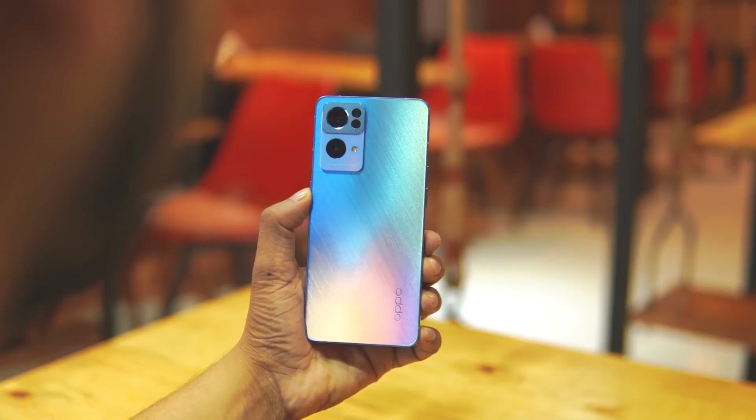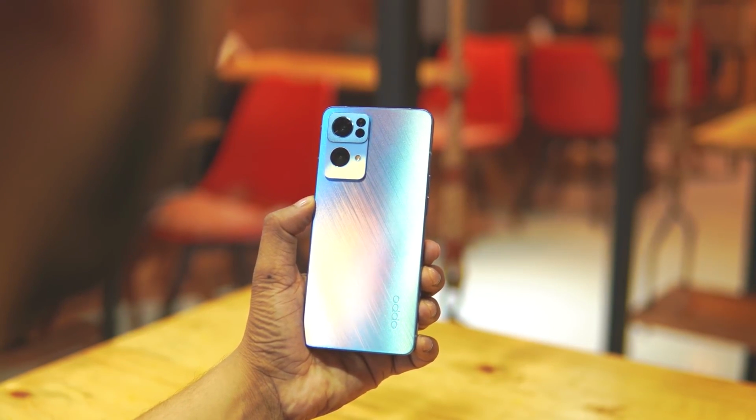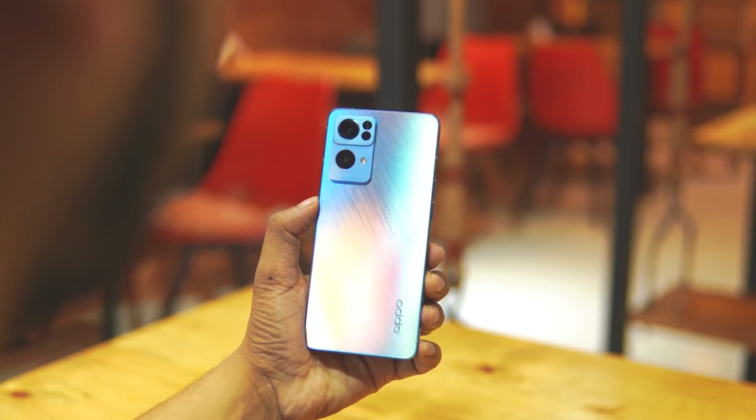Now join me as I put you through all the specifications of the OPPO Reno7 Pro.